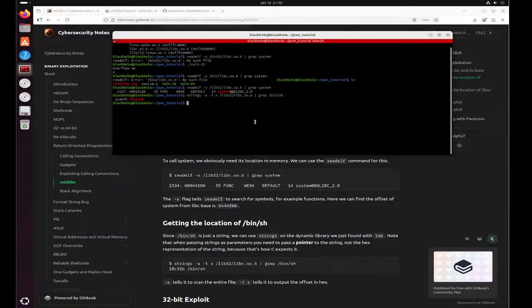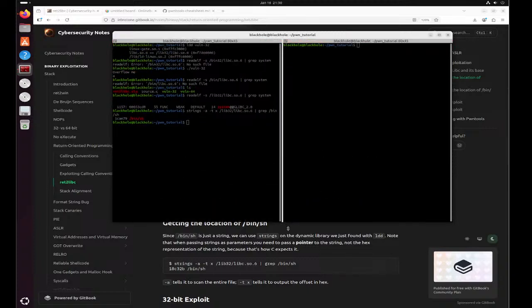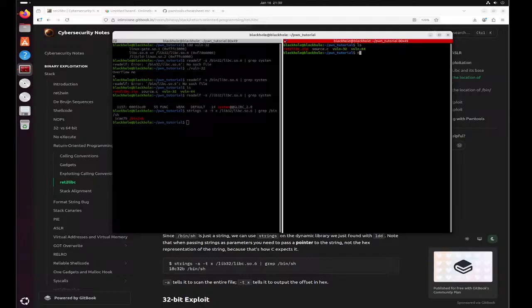Okay, let's try it on my own. solve.py, from pwn import *. p is equal to process of vol32.